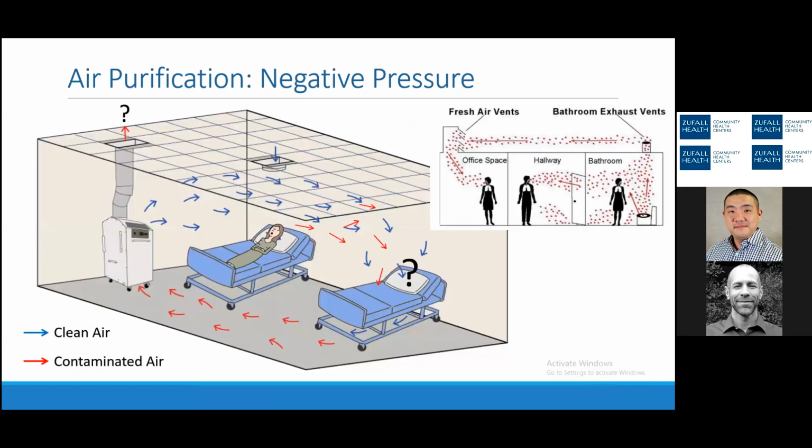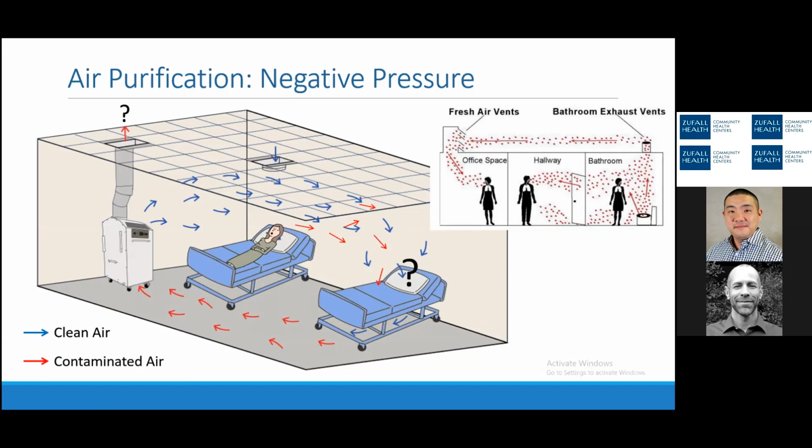Here's kind of a diagram of how the negative pressure filtration system works. So looking at the room environment, if indeed there's only one patient in the room, then this technology could be useful in terms of isolating potential pathogens from the rest of the HVAC system. However, it is important to verify this up here, that the red arrows are indicative of contaminated air, so that there would be no viruses or VOCs exiting this environment.